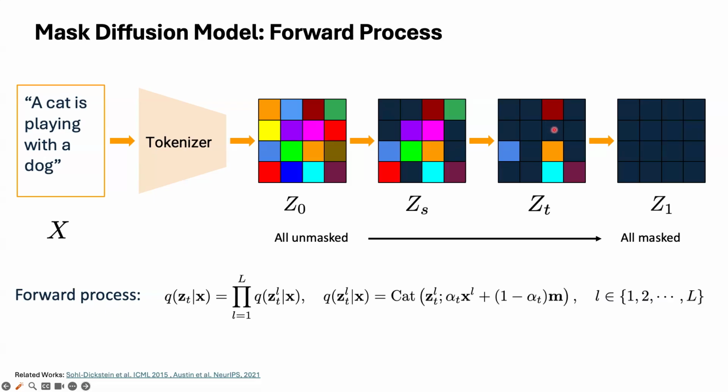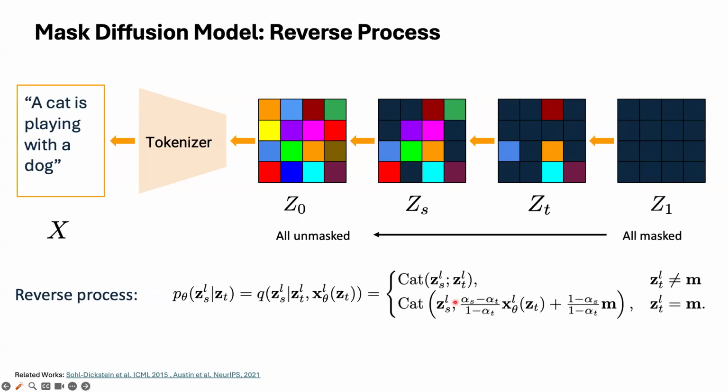Well, it's one of two things. It's either a mask or it is what it was originally. So it's essentially a categorical distribution based on two things. It's either what it started with, with some probability alpha t, or with 1 minus alpha t, mask. So this is the forward process. It's a very simple forward process. It's an absorbing thing. Uniform is more complicated to write. You can write it too, but it's just more messy.